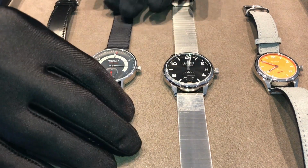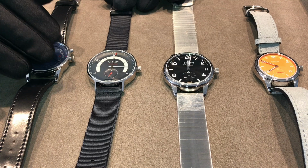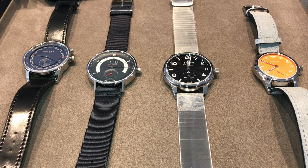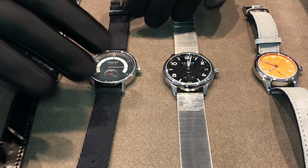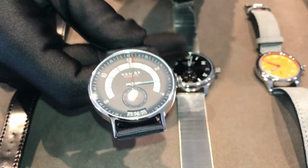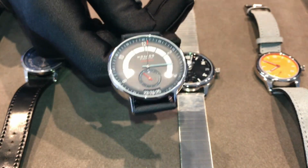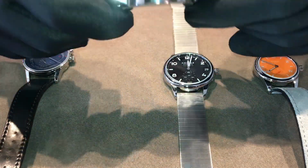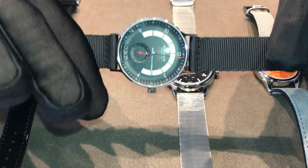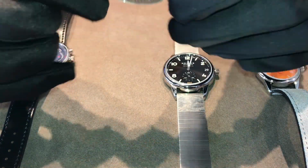This guy here is the Autobahn. They actually collaborated with a European designer for this watch. The theory and the story behind this is it's meant to reminisce and resemble the 50s and 60s European race car. So if you look here on the dial, you can see the speedometer resemblance, as well as the odometer down here with the 3-date function, just to show those numbers. Again, you have the beautiful sapphire crystal case back on that movement. If you look at the case on the side here, it's also meant to resemble the wheel well of those famous cars.